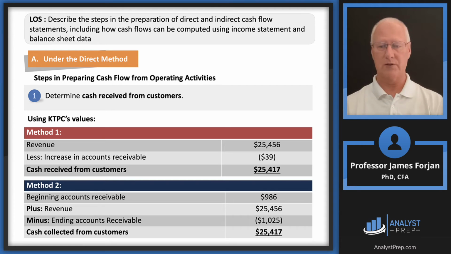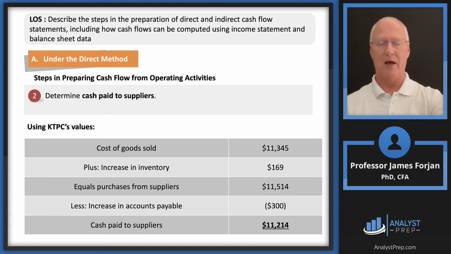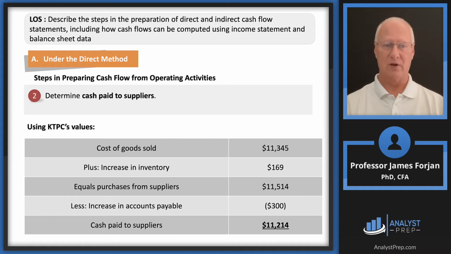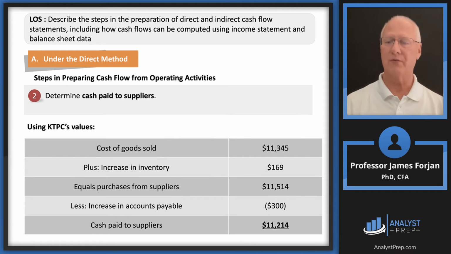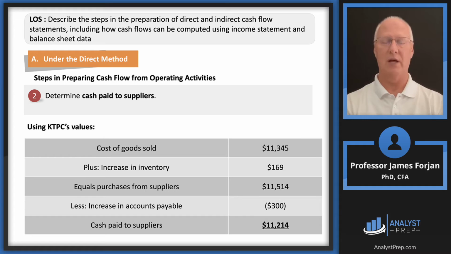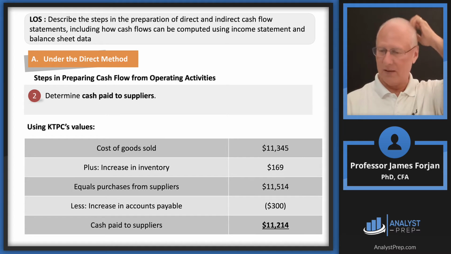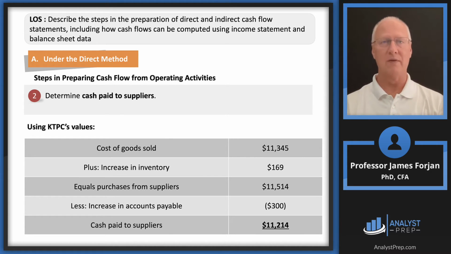So let's do this real quickly. What do we have? We have collections of 25, and we have payments of 11. Then we need to ask ourselves the question, what other kind of stuff do we do? This is kind of like when we get to capital budgeting learning modules, where I'm going to make a comment that we like positive net present value projects.